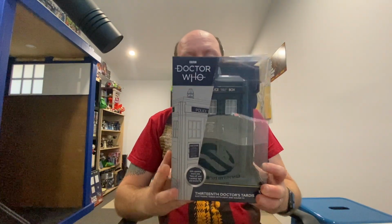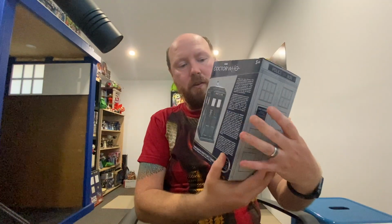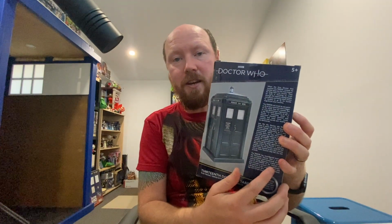So without further ado, let's have a quick look at what I got. So this is the 13th Doctor TARDIS. So we can see we've got a bit of information about the TARDIS here, and we've also got the TARDIS at the back here as well. So let's crack on, and I'd like to do a bit of a review before I customize it, and let's have a look.